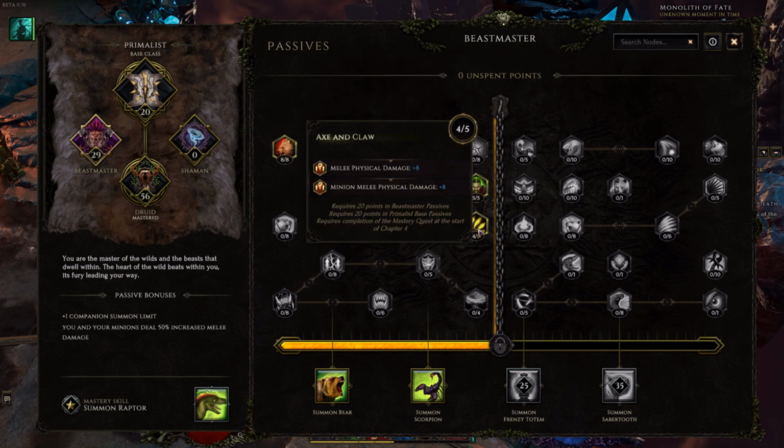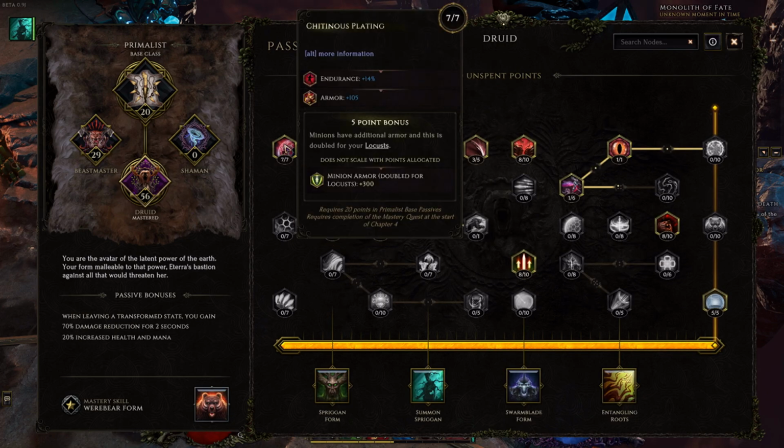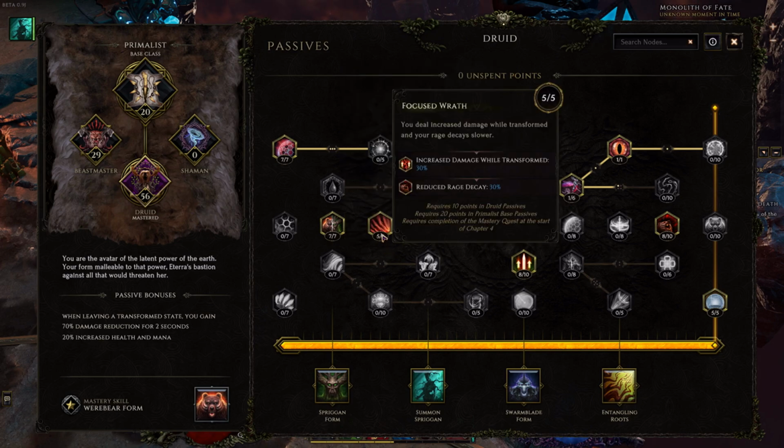I have 4 out of 5 on Axe and Claw. Again, I might switch some of this around. Running 7 out of 7 on Chitinous Plating, 7 out of 7 on Druidic Prowess, 5 out of 5 on Focus Wrath. The reason why I did pump this higher is because you do get some damage out of it while transformed. However, there are certain modifiers you can get sometimes that really make you struggle with retaining rage, so this kind of helps with that a little bit.